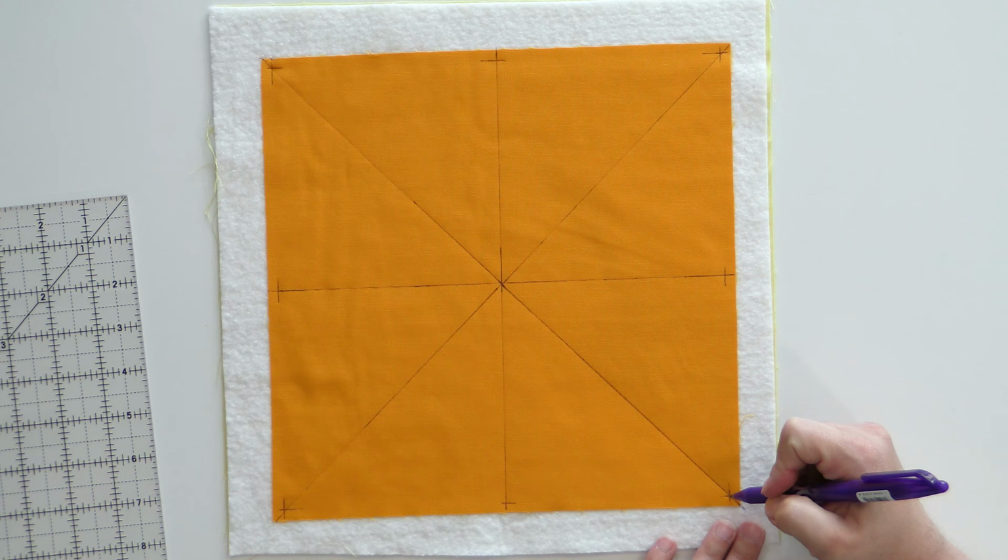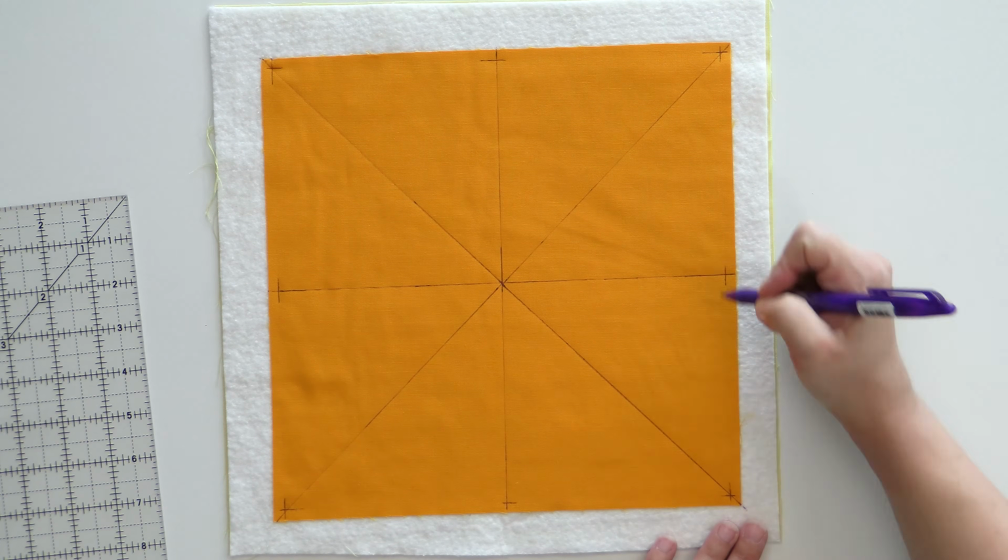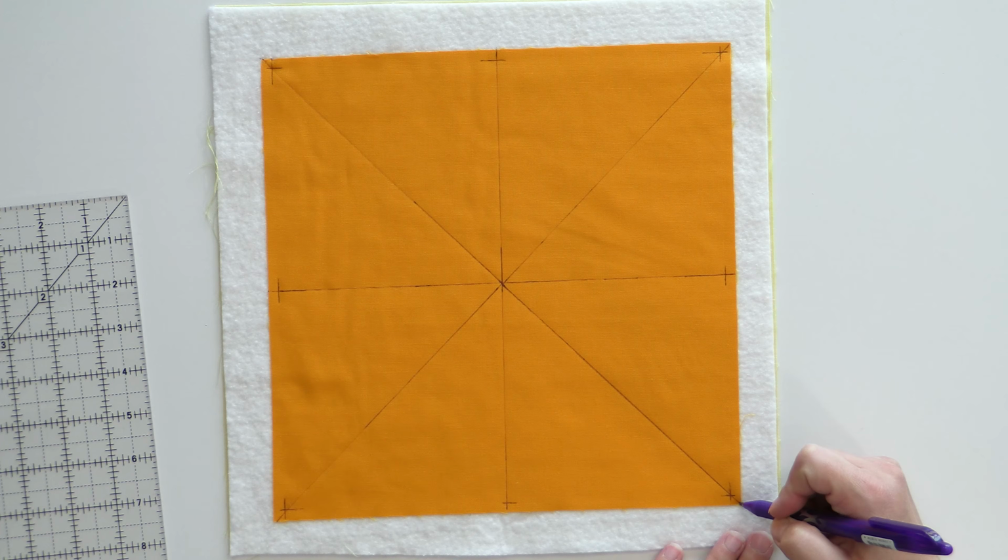So this is the part that's going to get eaten up once we do the Quilt As You Go assembly. So when we start doing extra texture on the inside of this, you're not going to want to aim for this corner out here. You're going to want to aim for the inside where we made that mark. All right, let's get started on outlining.